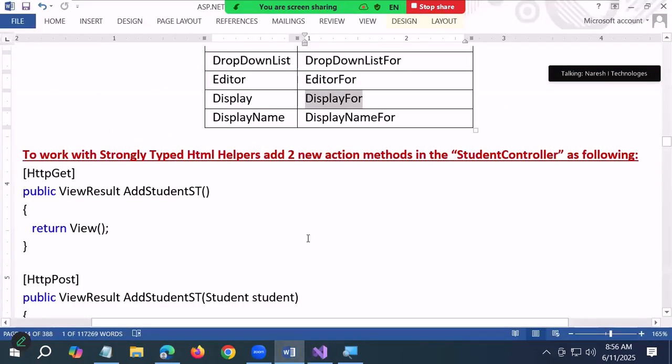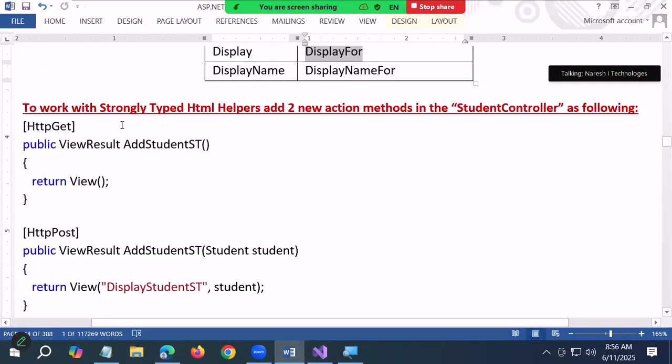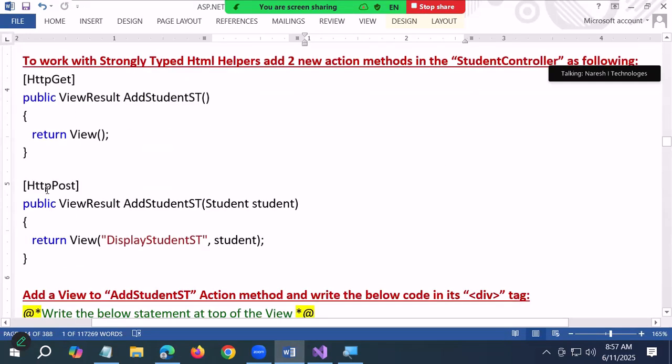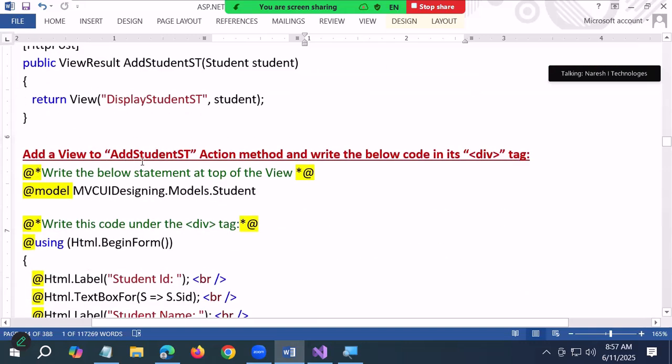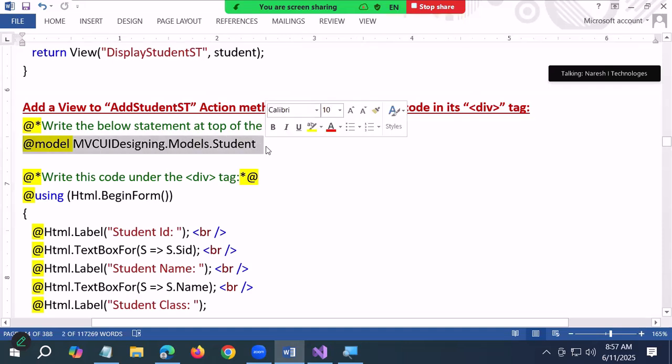Okay. So yeah. So we read up till here now. What next? To work with strongly typed, add two new action methods in student control. These are the two methods we are adding. Next, add a view to add student ST action method and write the below code now. So first you do model binding. Just compare it.